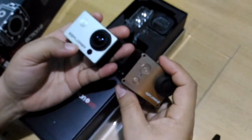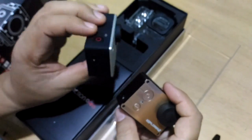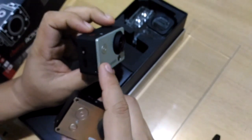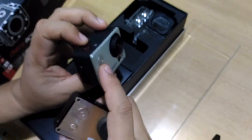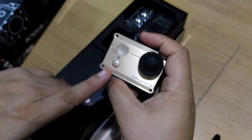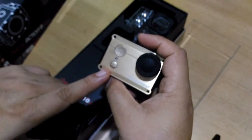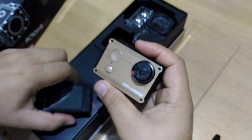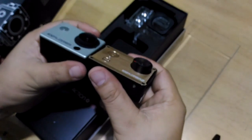And in the previous version, to change the modes you have to press combinations of the buttons, but on the second one you already have the mode button here, so there's a dedicated button for the modes. There's also a lens cover that comes with the second generation action cam.